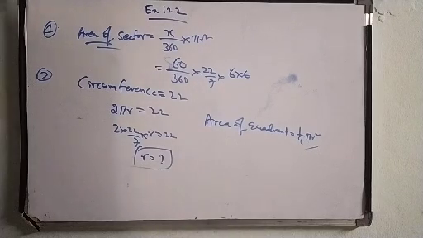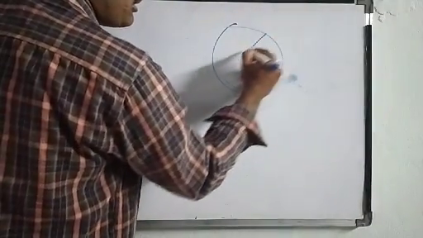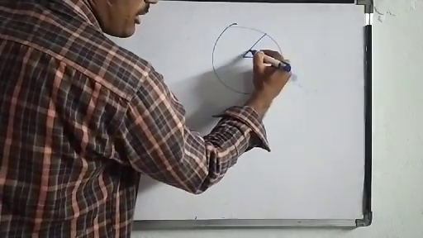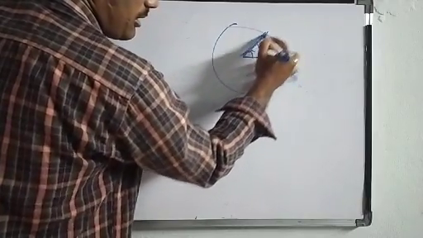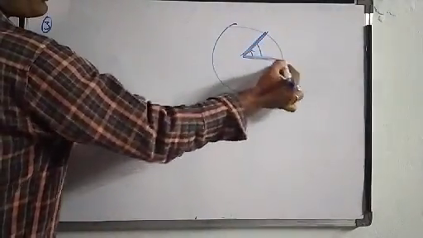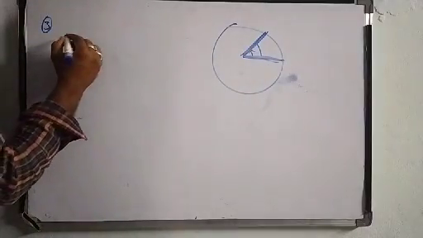Next, the length of the minute hand is 14 centimeters. Find the area swept by the minute hand in 5 minutes. So third question, exercise 12.2, third question. There is one minute hand in a clock. It is going to swipe like this, so it is going to make a sector. Whenever a clock question is given, it is going to form a sector. So in 5 minutes, the minute hand will move from here to here, so it definitely forms a sector. So in 5 minutes, what is the angle it is going to make? We have to find that out first.